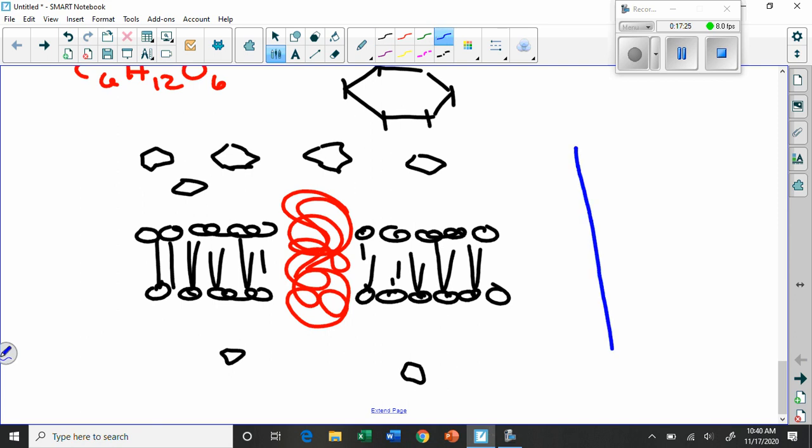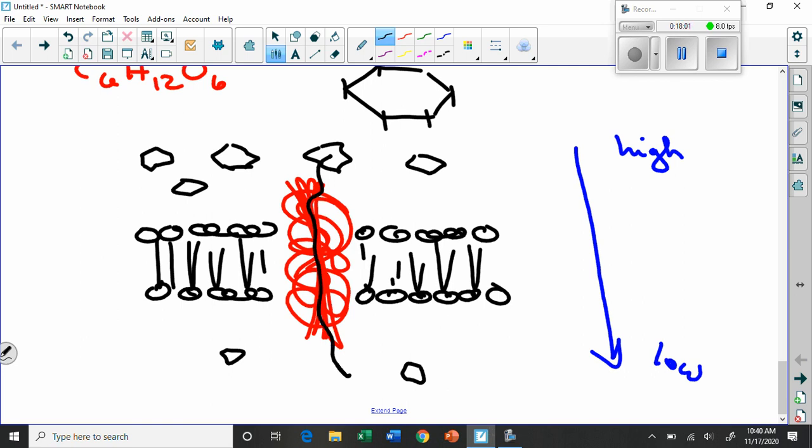There is a gradient of high to low here, but diffusion won't work because these molecules just keep bumping into the membrane and can't get through. They're too big. So what can happen instead is the cell can use another molecule as a signaling molecule to land on this protein. Or sometimes the glucose itself will cause this protein to open a channel. Remember we talked about how that can open up a channel inside? A pathway, a hole through the middle. And this channel is big enough for these glucose molecules to slide through.